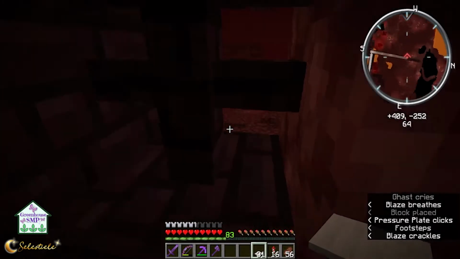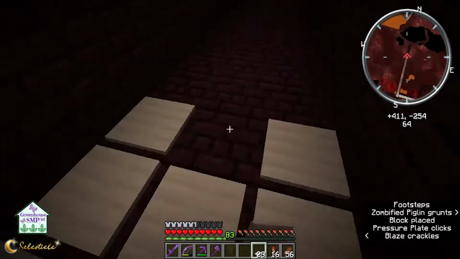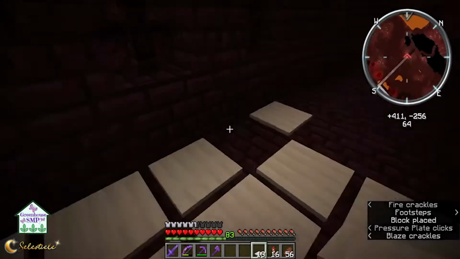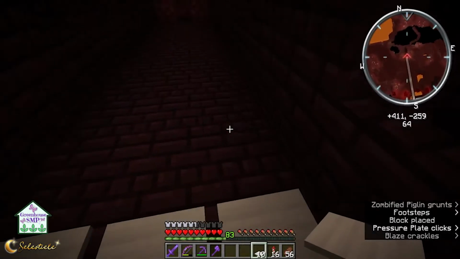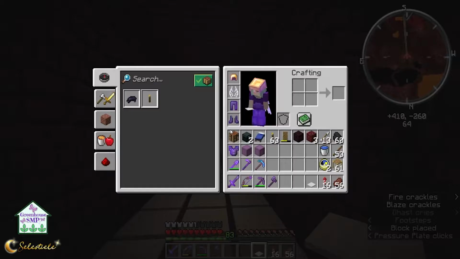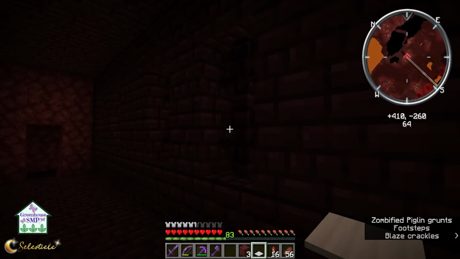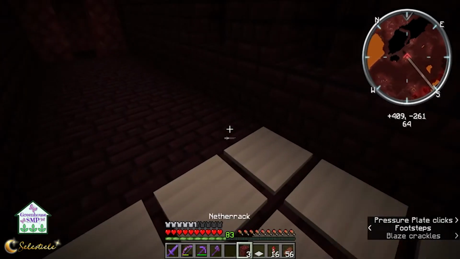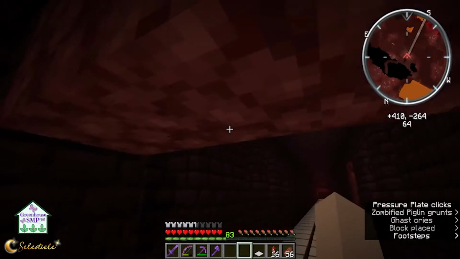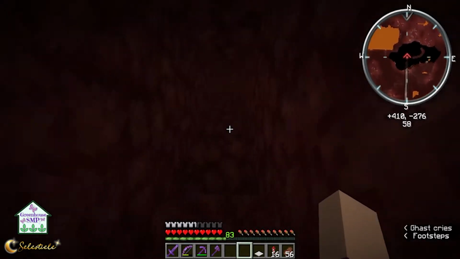I went ahead and blocked this up so that they couldn't come in, because pigmen were coming in, and I wanted that to stop. Okay, 1, 2, 3, 4, 5, 6, 7, 8, 9, and I have one left. Alright, so we're going to put this bar back, because they can still spawn in this area here for now, so I want to just make it safe. So anyway, we come down here.